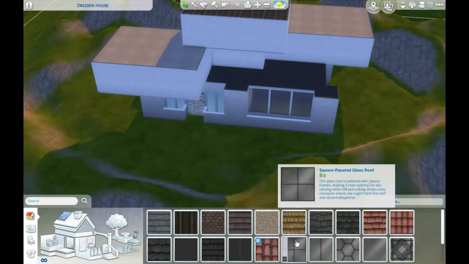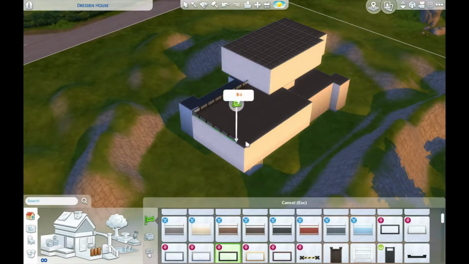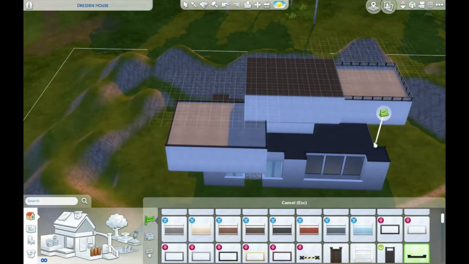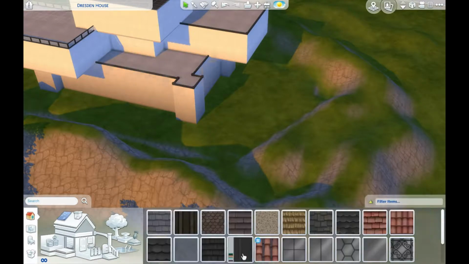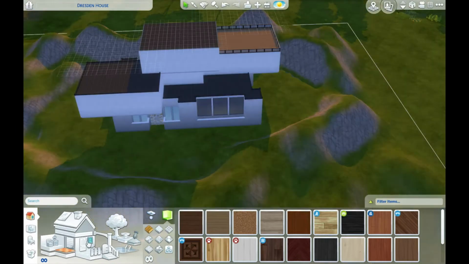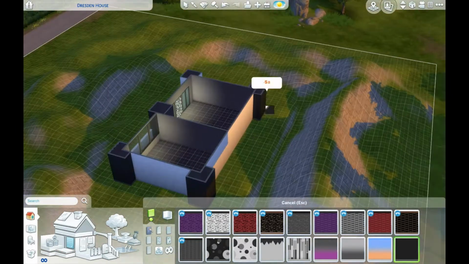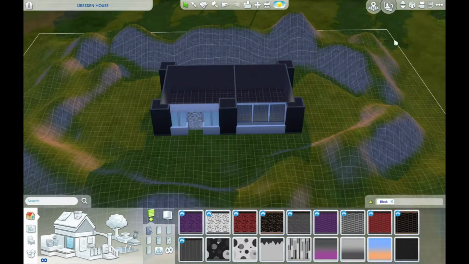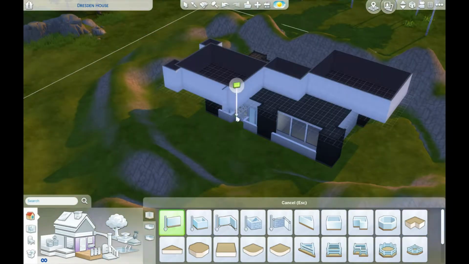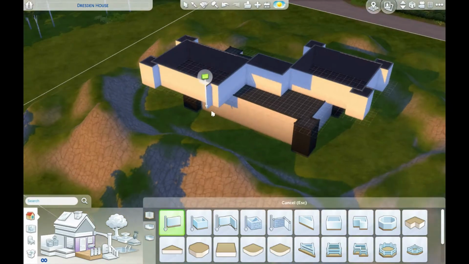So anyway, I also put in a bridge in the front so that your Sims could actually get to the house. Now, if you do not know how to build bridges, I highly recommend Kate Emerald's tutorial for bridge building. It is very well done and extremely helpful. So, like I said, if you haven't checked it out, I would highly recommend it. She is amazing and super sweet, so you should really go check out her channel anyways. And also she does amazing builds.